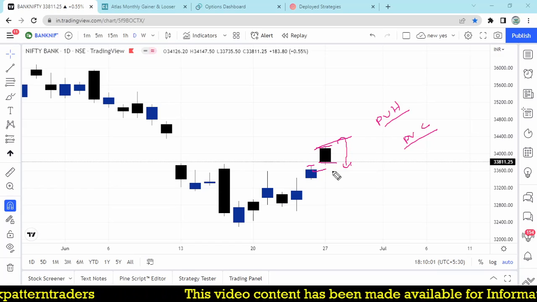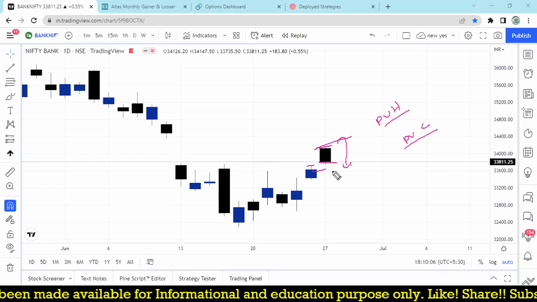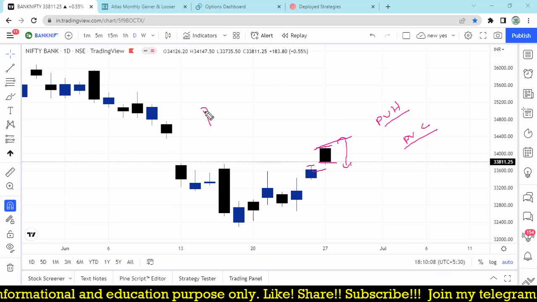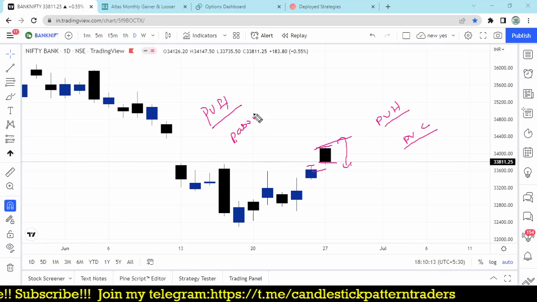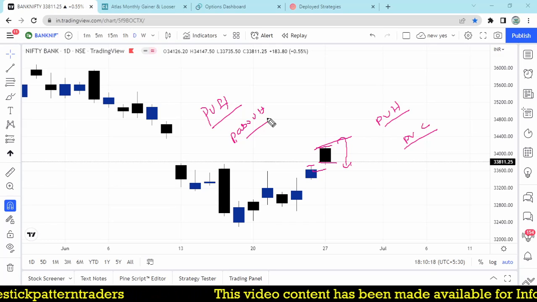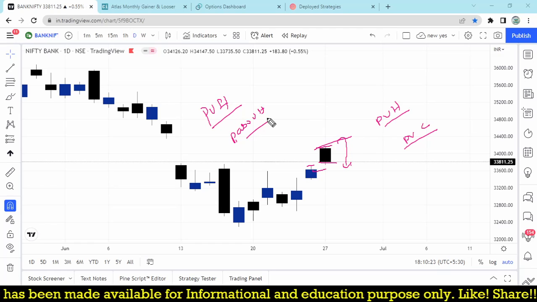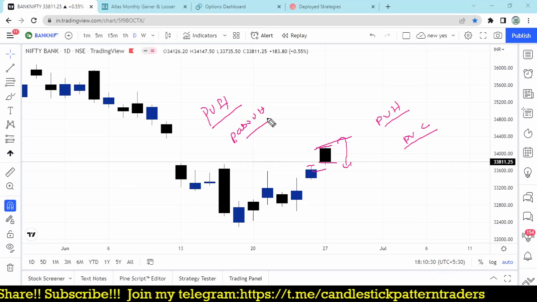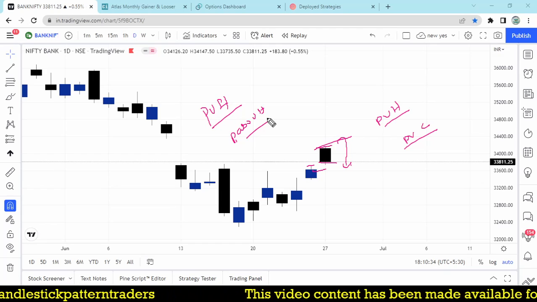What about this concept? We already have a scanner for stocks that open above the previous day high or previous day close. We use the scanner for stocks that open above the previous day high and then fall down. That is our expected outcome. If you see today's Bank Nifty, it opened above the previous day high in the first 15 minutes, but it never broke the previous day high. Then it should fall down.